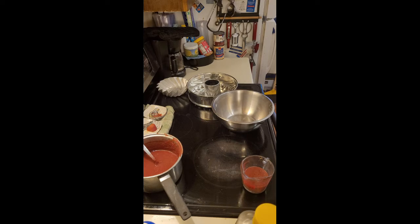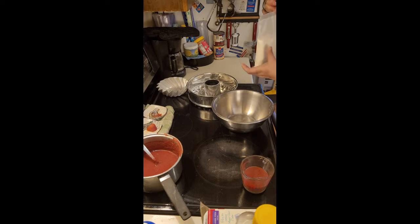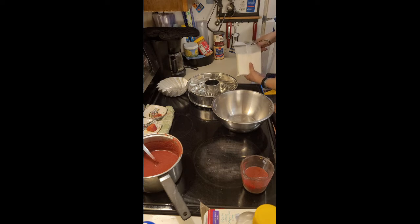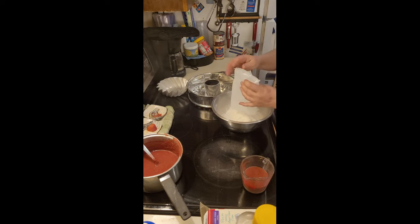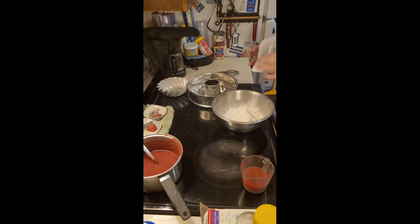We are going to make a strawberry angel food cake today — I have no idea if this is going to work. I had gotten the idea for a strawberry cake using strawberry puree as the flavoring, and they were adding it to a plain white cake. But I don't have the number of eggs I would like to use today, so I had this old angel food cake mix in the cabinet and decided what the hell, we'll give it a try. I have a larger and smaller cake pan prepared — prepared in this case just means clean and dry — because angel food cakes cling to the side of the pan as part of their raising process.